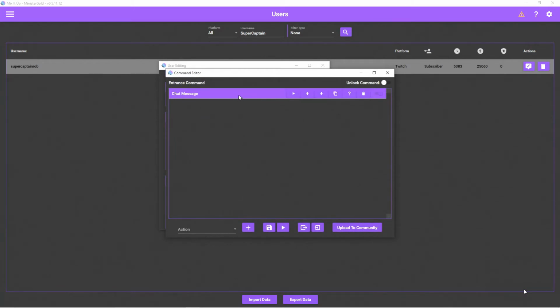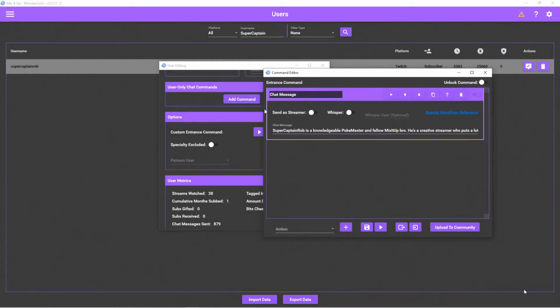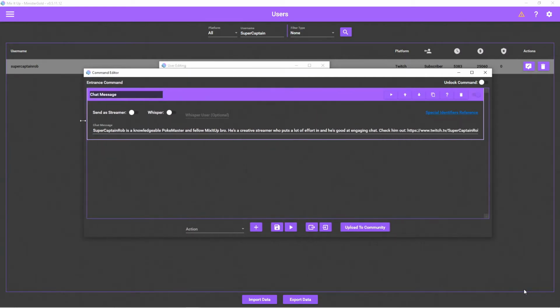And then what I've done is I made a custom shoutout for this user, meaning typically shoutouts are generic. It'll be the same for the user. All that changes is really just the game they were playing, their URL, stuff like that. But for me, I actually go to the effort to put in specific details about this user because I want people to know why I think this streamer is cool, as opposed to just giving a generic shoutout. Now, there's nothing wrong with doing a generic shoutout, but that's not what I do in this case.